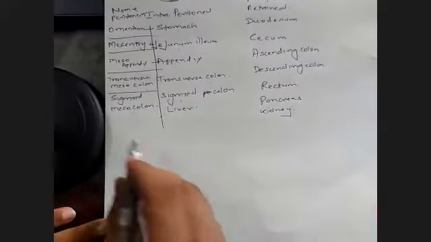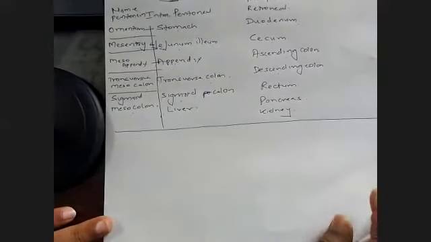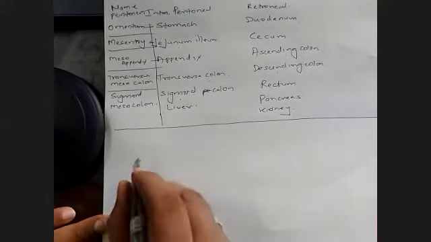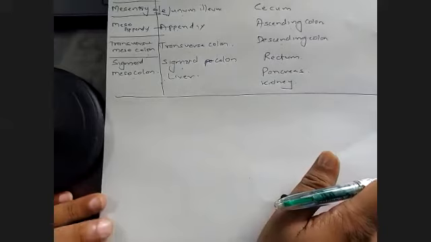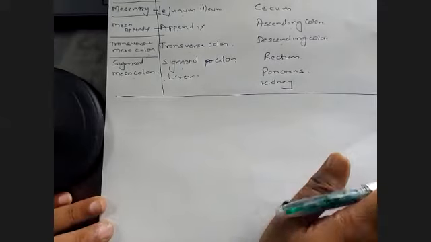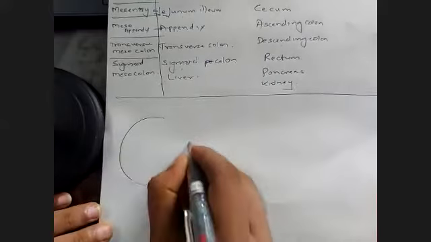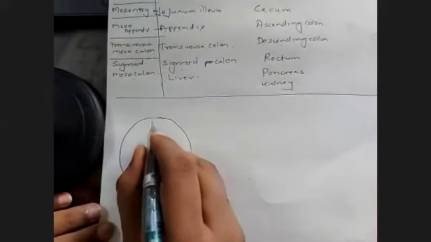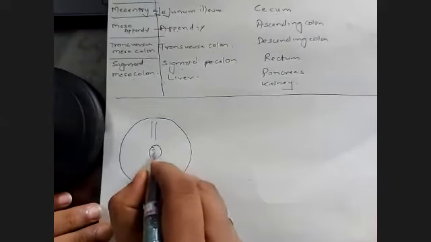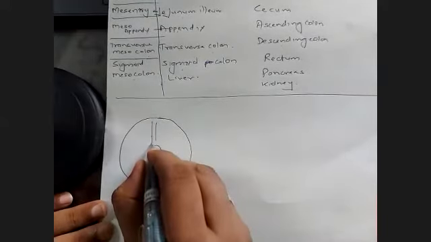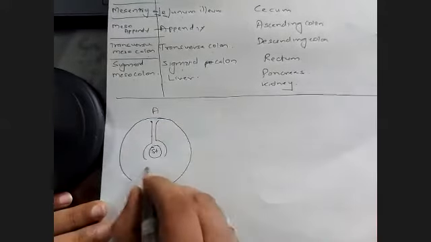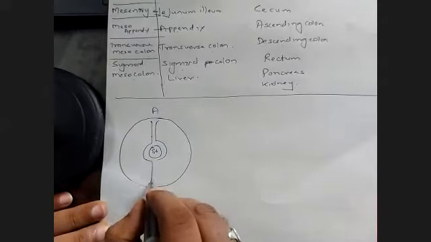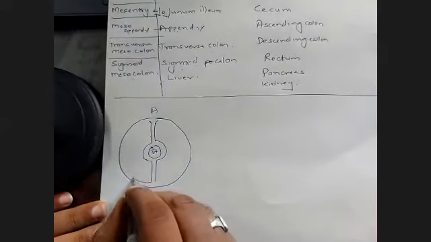Now moving ahead with the orientation. Now here I am going to draw three diagrams for you. How the supracolic compartment looks like. This is a transverse section of the abdomen, and here is stomach. So this is stomach. So stomach is connected to the anterior abdominal wall by ventral mesogastrium and posterior abdominal wall by dorsal mesogastrium.